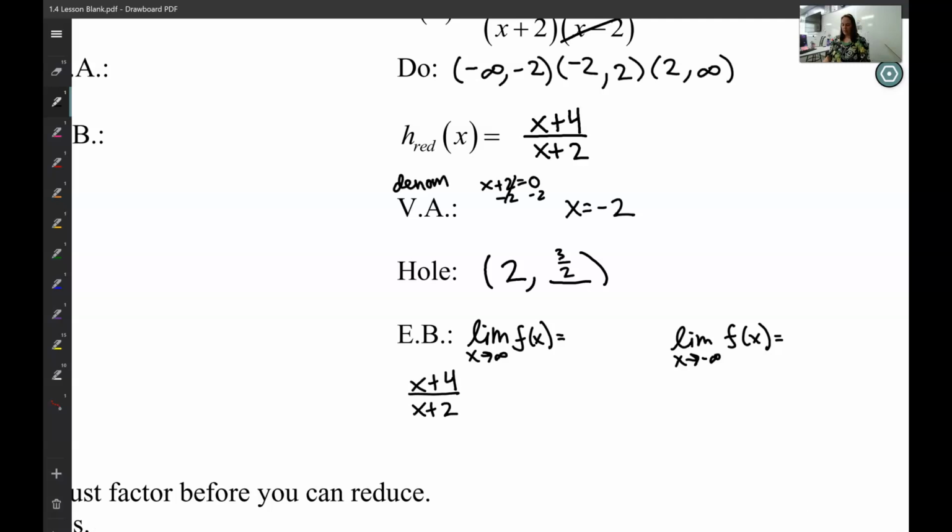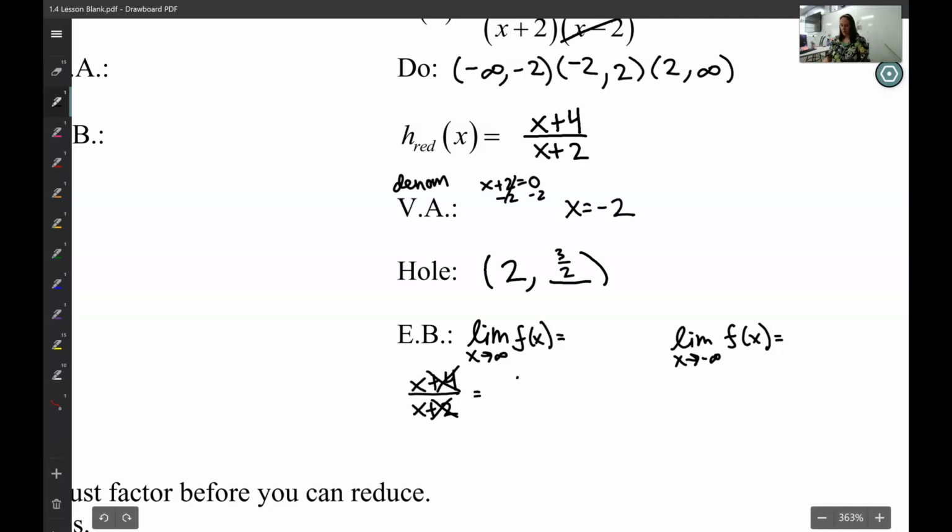Now if I'm thinking as x goes to infinity, that's a really big number. So if I'm talking to infinity, this plus 4, that's not even going to matter because I'm at infinity. Adding 4 to infinity is not really going to affect much. Same thing with this plus 2. It's not going to affect much when we're at infinity. That's why we cross these out. I only want the biggest x, the biggest exponent, because that's the one that's affecting my equation the most.